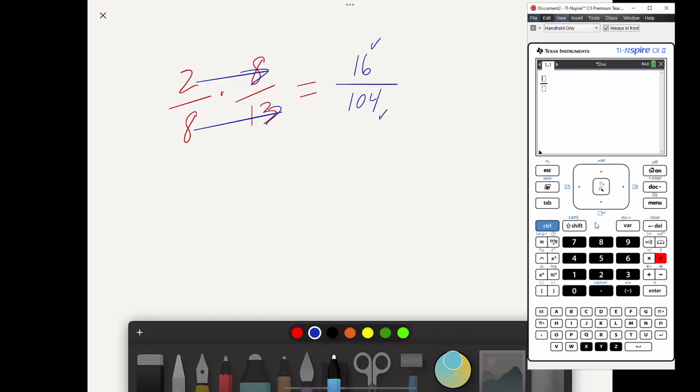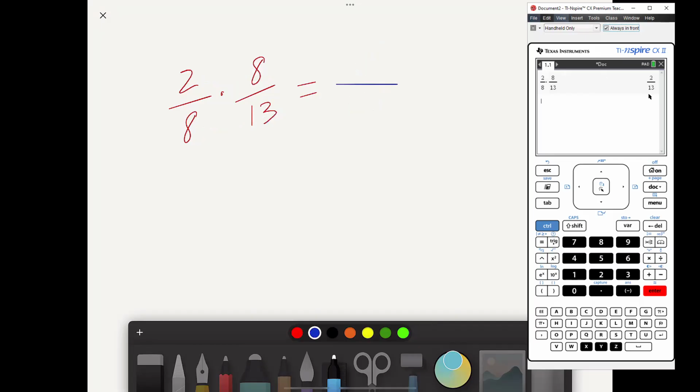But anyway, if I were to do this in the calculator, let's go control divide. If I put in 2 over 8, and then I multiplied that times 8 over 13. Now, the best thing about the calculator is that it will simplify it for you. So it says that if you multiply these two, the product is going to be 2 over 13. Now, we got 16 over 104, but like I said before, we can simplify this. So I'm just going to go back and try this again.